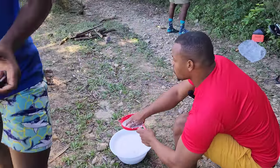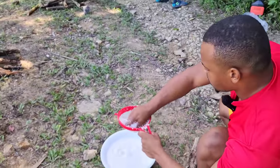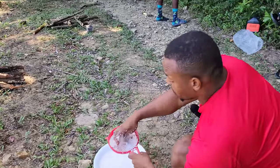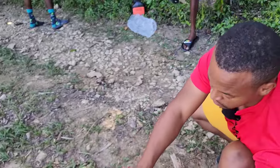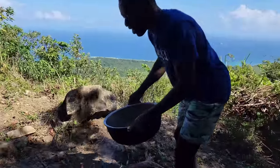Alright people, so we'll just wash out the pot and we'll get it on the fire. Same time when I use the water, we're gonna actually burn the curry in this coconut juice right here. So just stay tuned until we get on the pot. Right about now, we get on the pot for the fire.